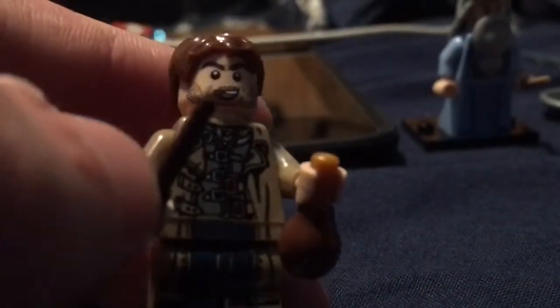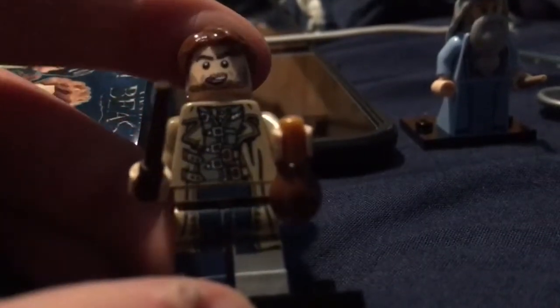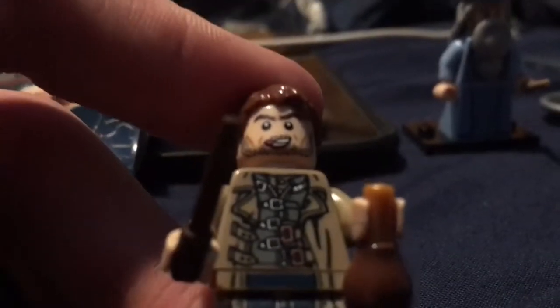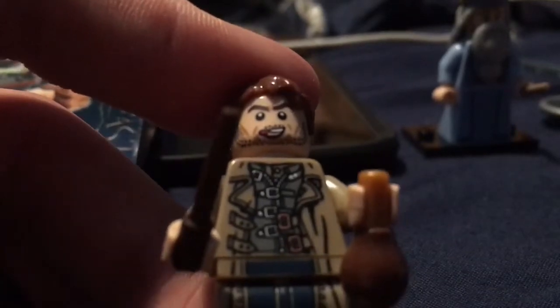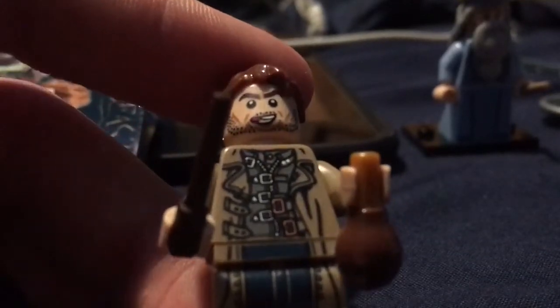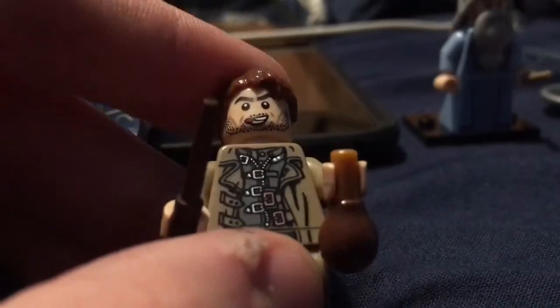So yeah, it comes with a nice hairpiece, and it looks like a very nice lighter brown colour that I've not really seen before on this hair. So yeah, again, I'm very, very nicely surprised that LEGO actually did this with this figure, because I didn't realise they did. Closer look at Barty's face. Pretty accurate, and what I love is the tongue again. If you don't know, that's sort of a tick or twitch that he has, where he constantly licks his lips. So yeah, kind of like what Voldemort does himself, and what Harry does later in Order of the Phoenix.